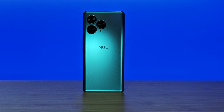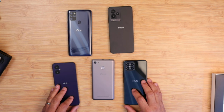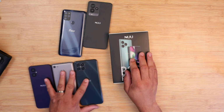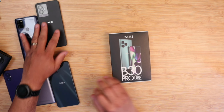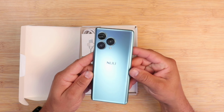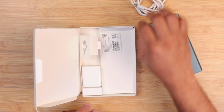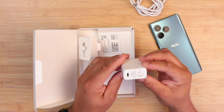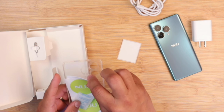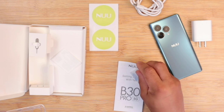So what do you look for in a smartphone? Well, most people would say the cameras, performance, design, features, and price. Well, we saw some of the camera footage in the beginning of this video, which at this price point, I think it's great. The stills and the video was good. The only thing that's missing from this camera system is the lack of optical image stabilization. But overall, the camera system here is really good. I believe it's passable.